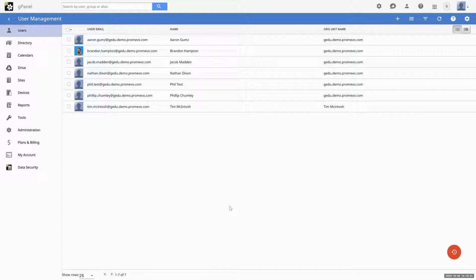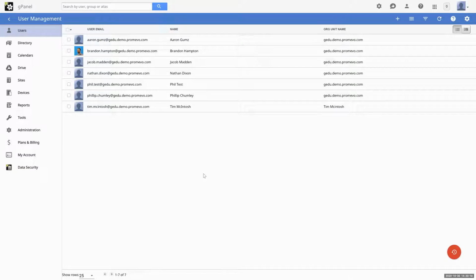So to start off with the demo, just real quickly, just to give a brief overview of what gPanel is. gPanel is a domain management tool. It's meant to automate some processes for you folks inside of the Google Administration Console, as well as add features that Google's Administration Console does not currently have in their native application. And it's also going to be much quicker than Google's Administration Console, and as you can probably already see from the main screen, much more user-friendly and easy to find things than it is inside of Google's Administration Console.